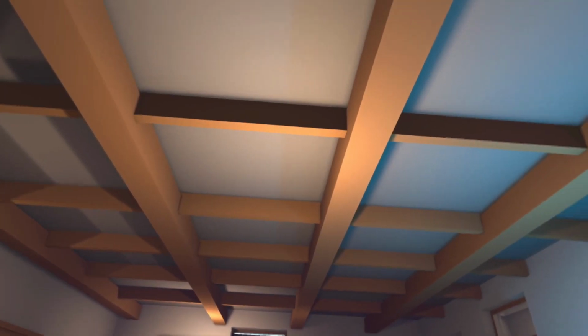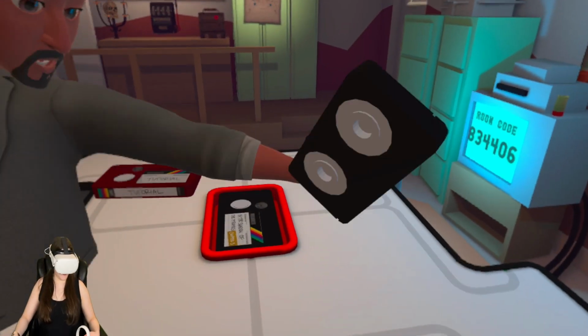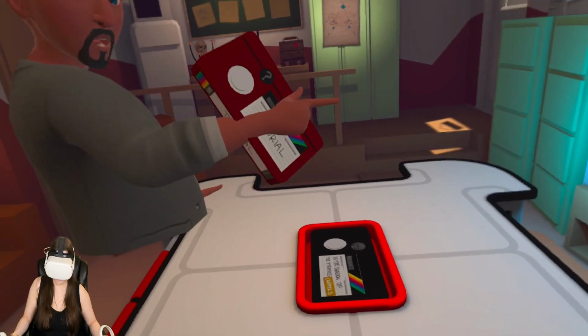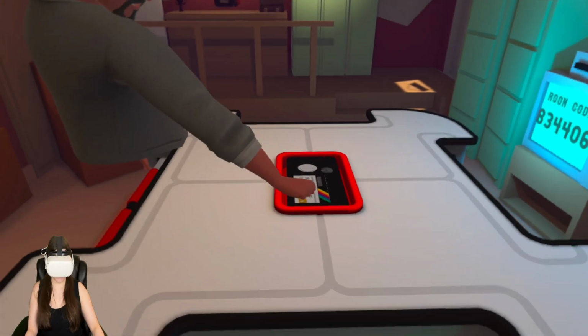Oh, is that the end of it? We escaped the room. You want to do the third room, the final room? Yes. We've done number one. We've done room number two. We've done the tutorial. All we have left is number three.